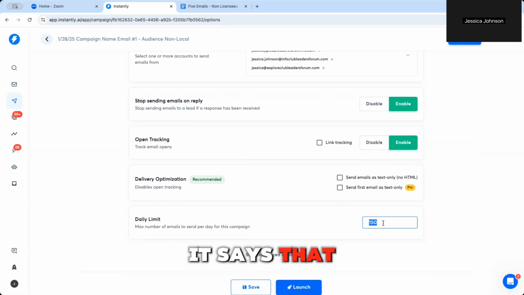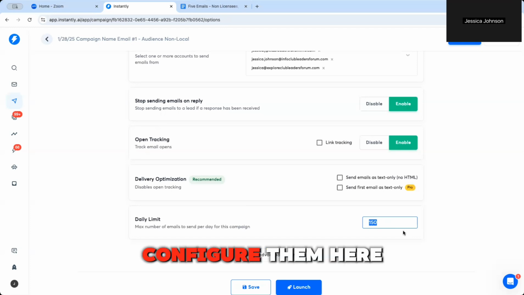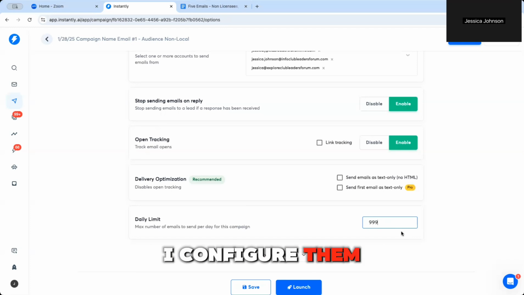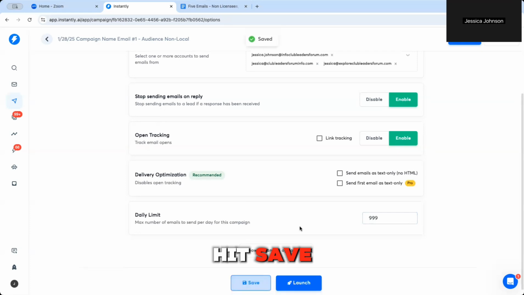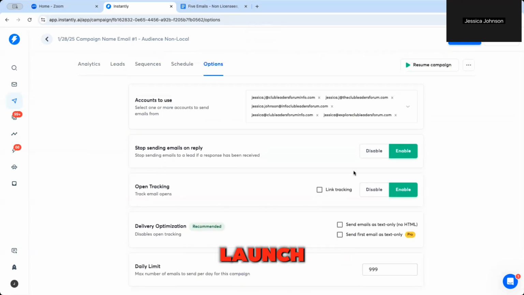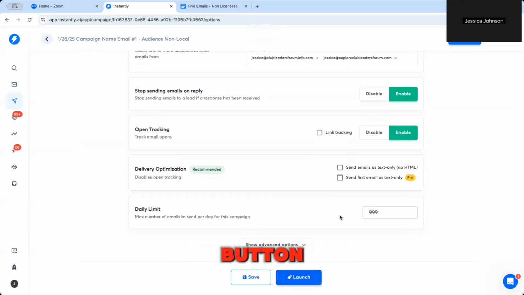It says that best practice is 30 to 50 emails a day per email sent. But I don't configure them here. I configure them in my emails, and I can make a separate video for that. So I normally just set it for 99 and then I hit save. And then when I'm ready to launch, all I have to do is hit the launch button.